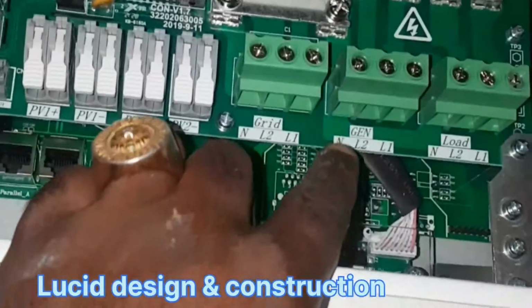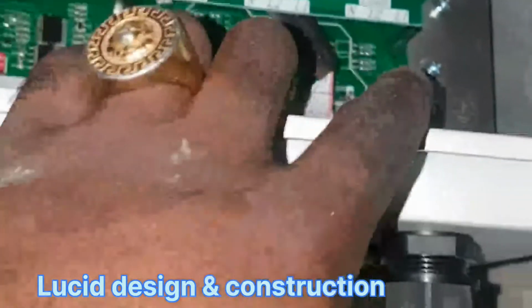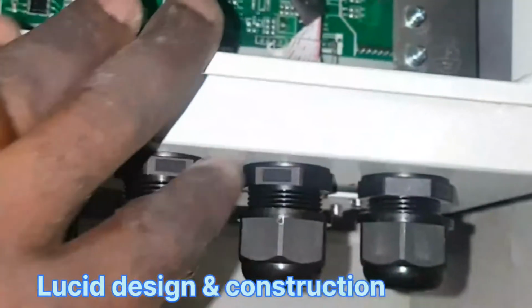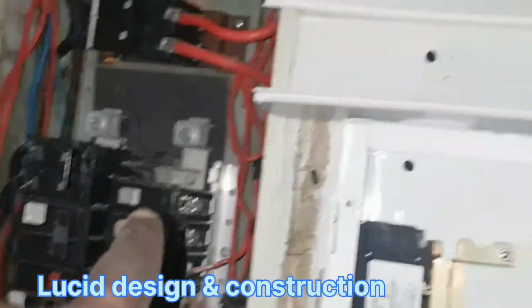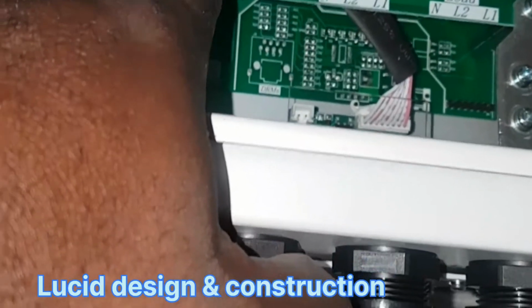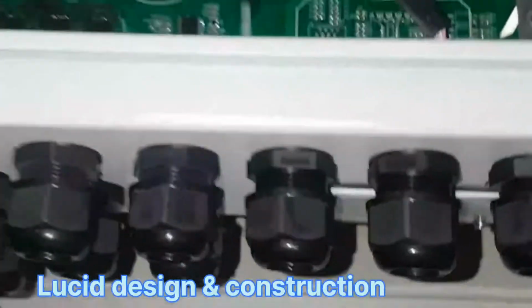See, I'll show you: grid and generator and load. So the load from our solar, from our inverter, will be going into this panel over here, and the JPS from this panel will be coming out from that panel to come here, right? And if we want, we can bring the generator to come here, because this inverter does everything, right?